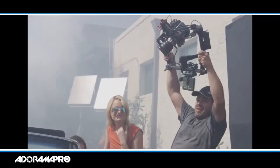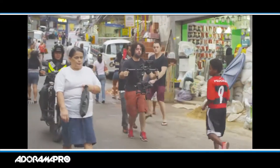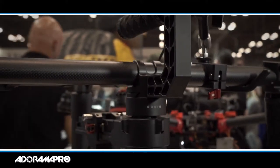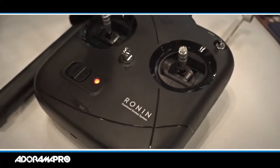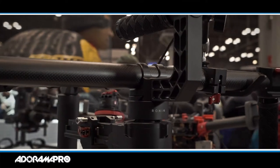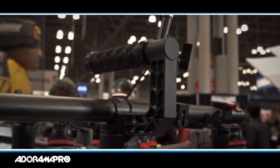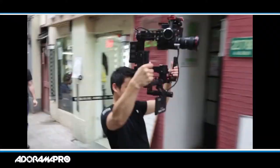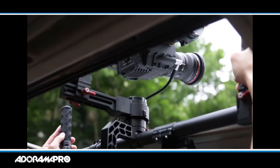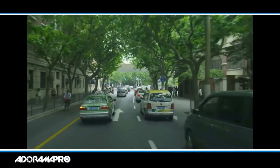The great thing about the Ronin is that it saves you time on set. The calibration is 5 to 10 minutes versus 45 of a regular unit. It's single or dual operated. I can control it with this remote control, move the camera up and down, side to side. It can work in a co-op mode where you can have a camera operator as well as a gimbal operator. The best thing about it, I would say, is that it can take up to 16 pounds of weight. So you can put a Red Epic on here, no problem, and have it still respond as efficiently as it would for this Lumix as well. So, it's been extremely well received and we're very proud of it.